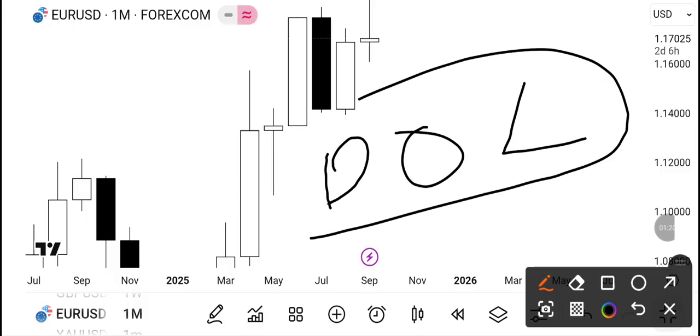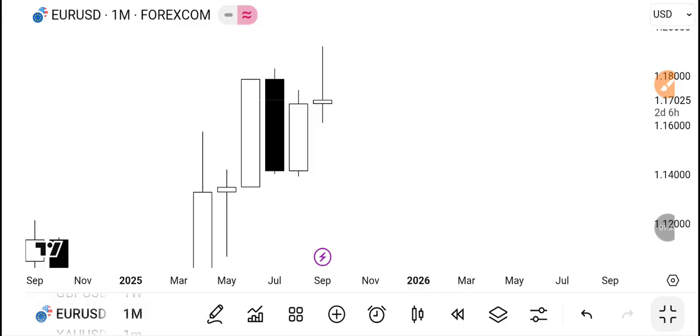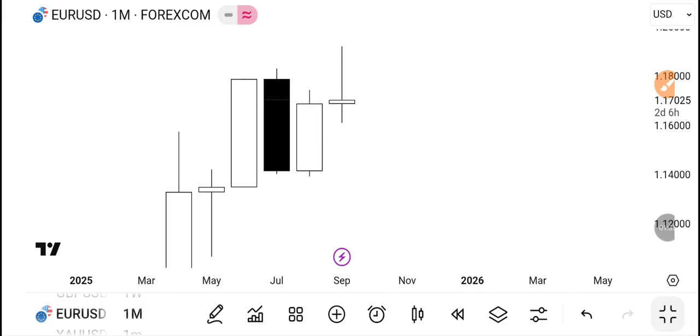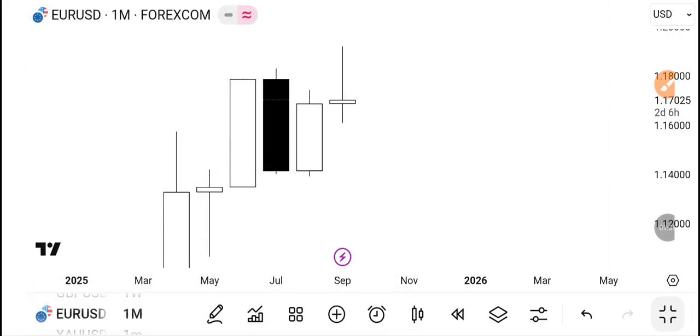Because the most important thing we all need to know is what the draw on liquidity is. That's one thing you need to know. Draw on liquidity, that's the most important thing in CRT, because if you don't know your draw on liquidity, that means your trading pattern is lacking as well. So first of all, we have this on the monthly time frame, and this can give us a prediction if we could switch to the weekly time frame.